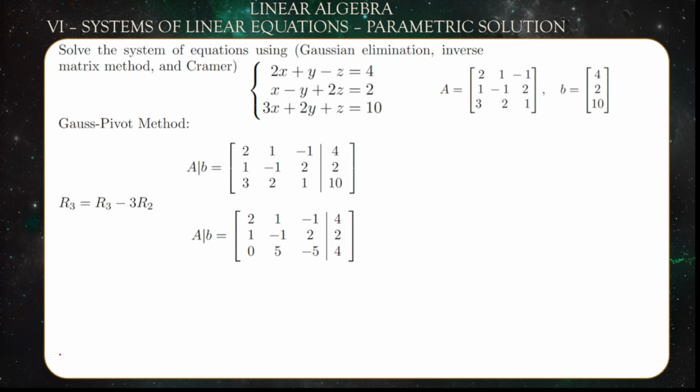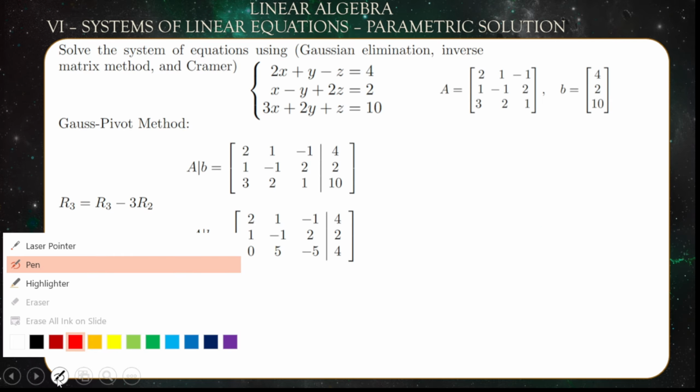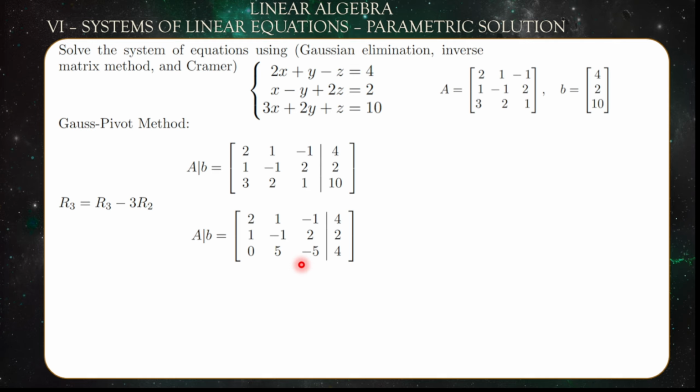Now, the second combination is we need to get rid of this value here, the 1, in the second row. Or we continue with the third row. Let me check. Yeah, this one in the second row, we need to get rid of it. The combination we need is R2 is equal to 2R2, so we multiply by 2 and we subtract the first row. This is how we do it. So R2 is equal to 2R2 minus R1. Let us check what is 2R2 minus R1.